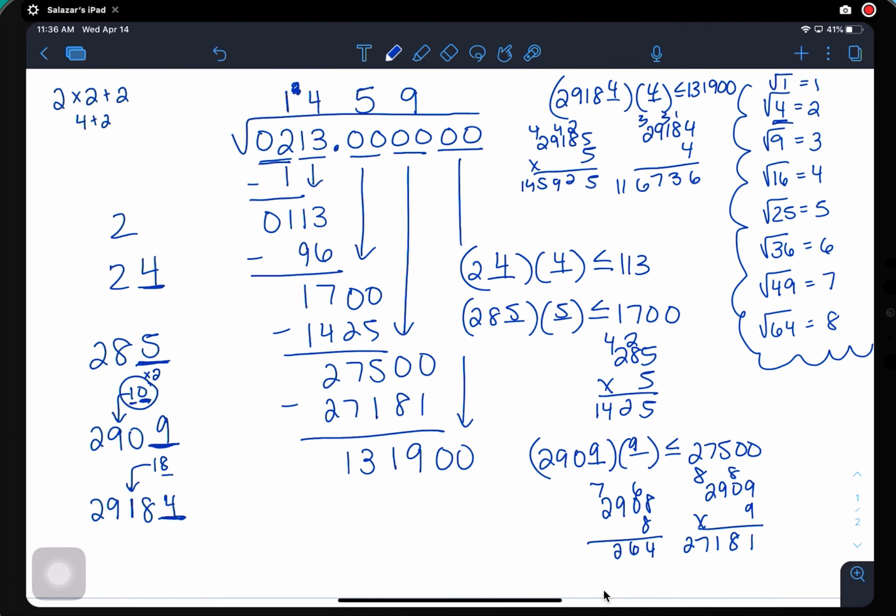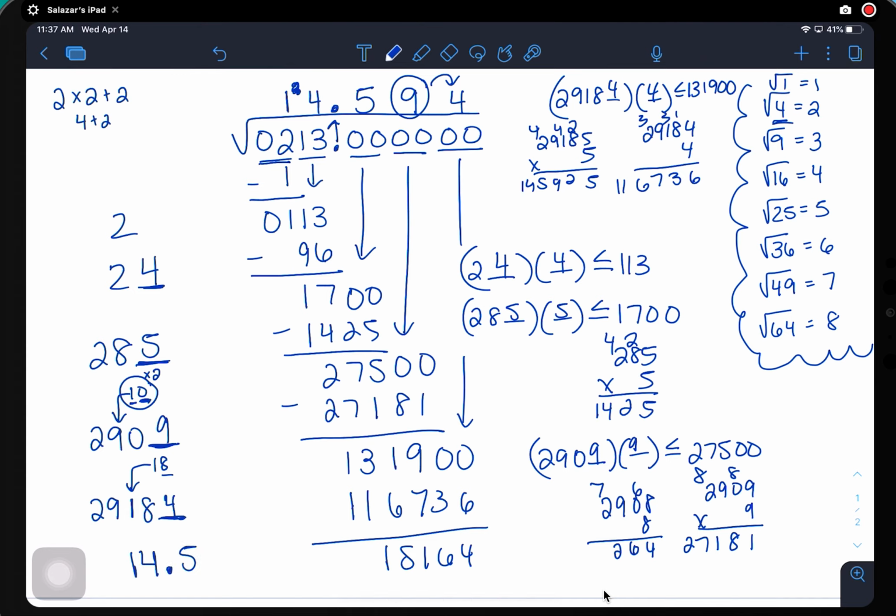So that number was a 4. So my magic number was a 4. That's going to go on top. And I can put this right here, 6, 7, 3, 6. So you do have some left over. If you were to keep going, you would just keep going. But I don't need to keep going. I'm going to bring my decimal up. I'm rounding to this place value, so I'm looking to the right. And that 4 is going to make it stay the same. So my answer is 14.59.